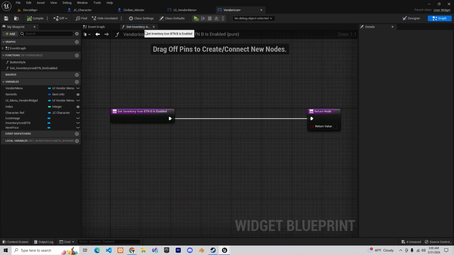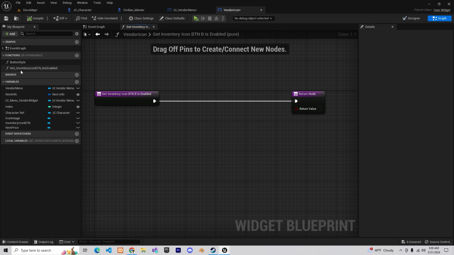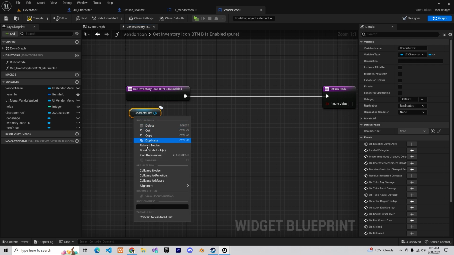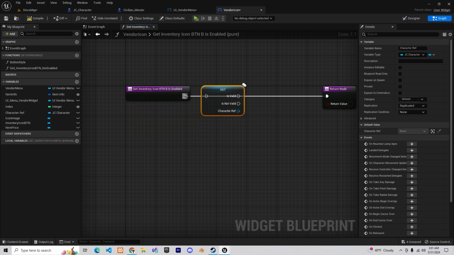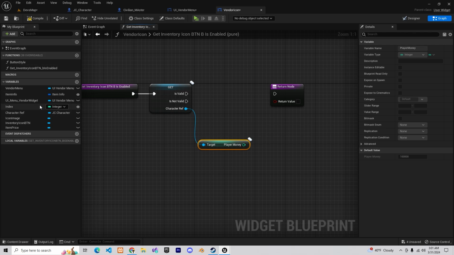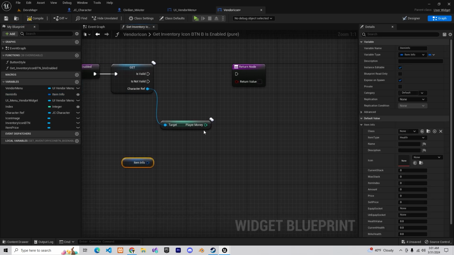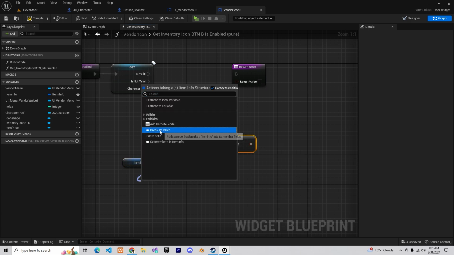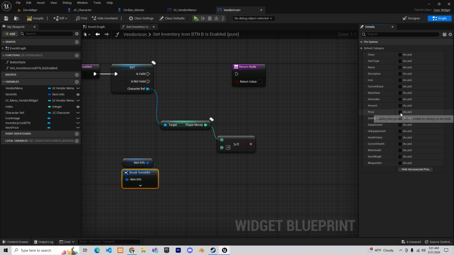So yeah, here on the get it if it's enabled, we're going to get the player character. We need to get the money, get player money. We need to check to see if it's greater or equal to the price.